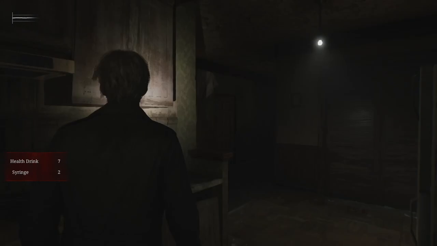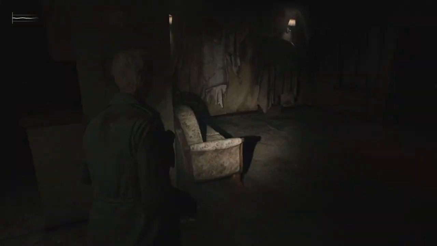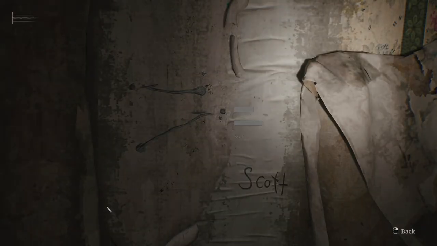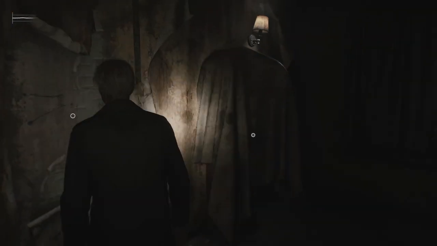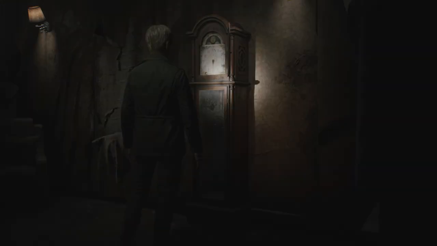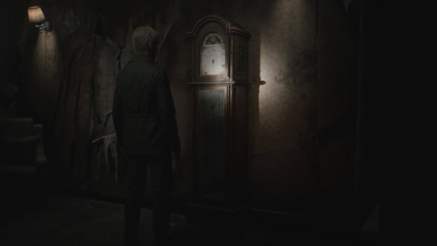Come on, buddy, give me something good. Yeah, more health like this. It's a 7-2. I think that's enough not to die. So Reed, Scott, okay. And what is this? Oh yeah, that's another puzzle, guys. Now here, we need to find all the missing parts again.